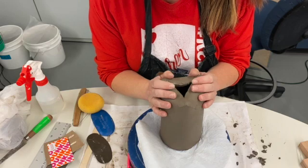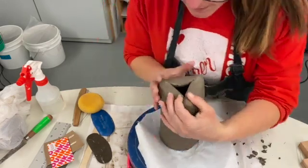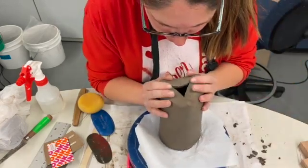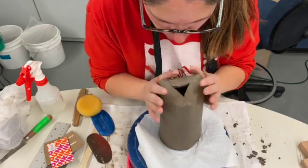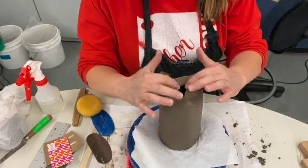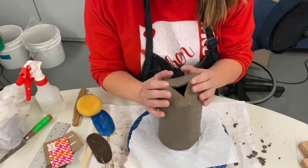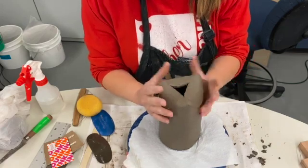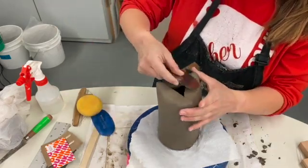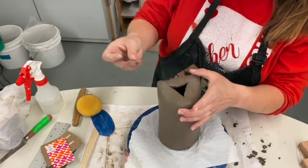And then I'm just going to pull those together. Almost let the seam overlap a little bit so that I get that triangular shape in the middle. As I'm doing this, I'm looking at my triangle negative space right here that was created when I brought my feet together. Once that's holding pretty well, I'm going to go back in with my metal rib. I'm just going to compress the feet just a little bit more.